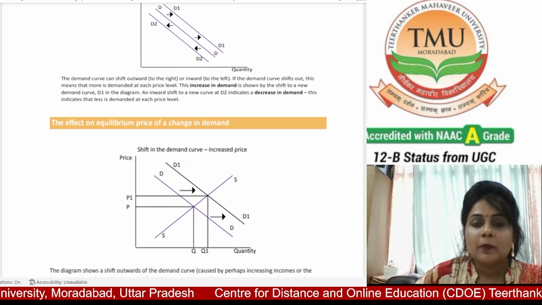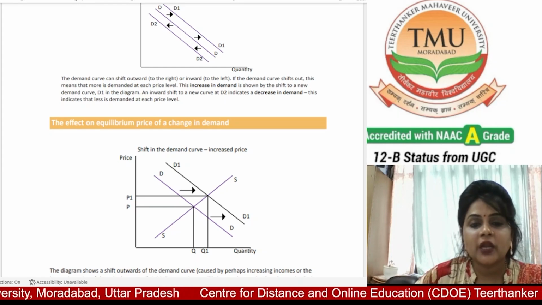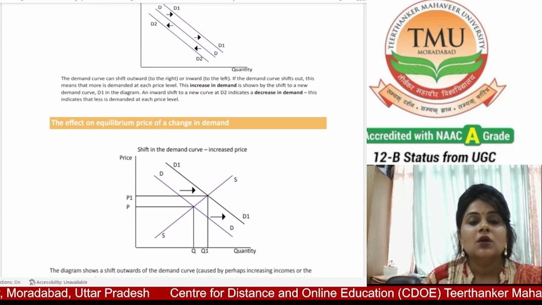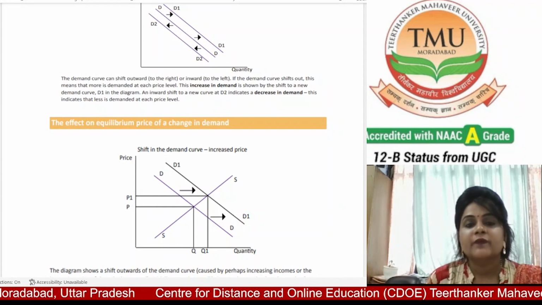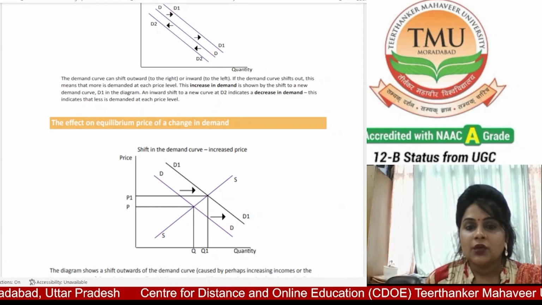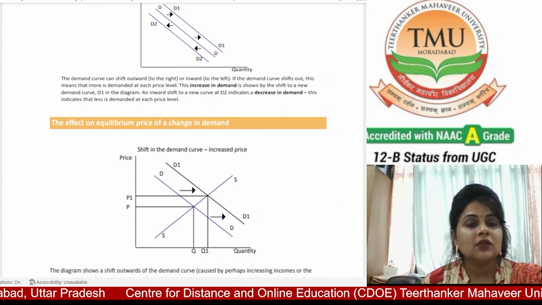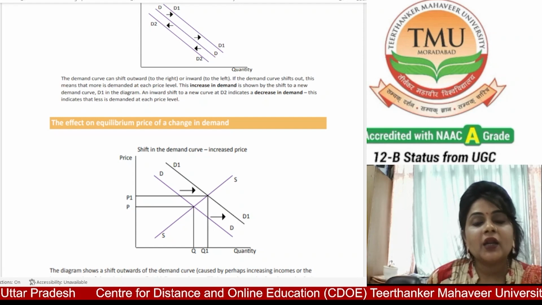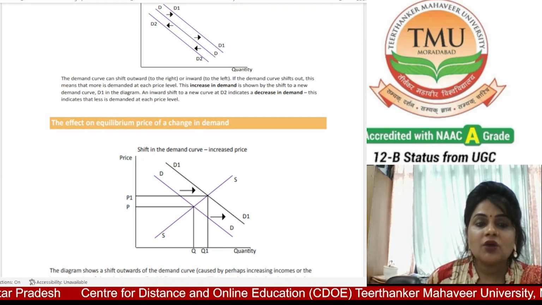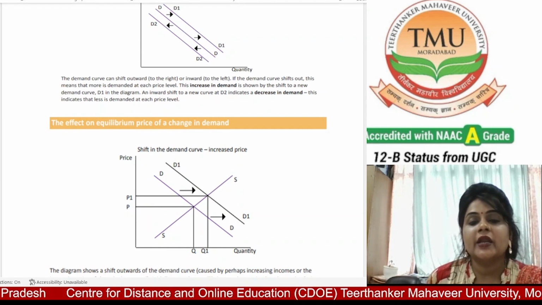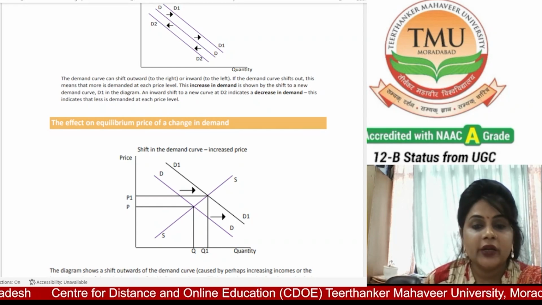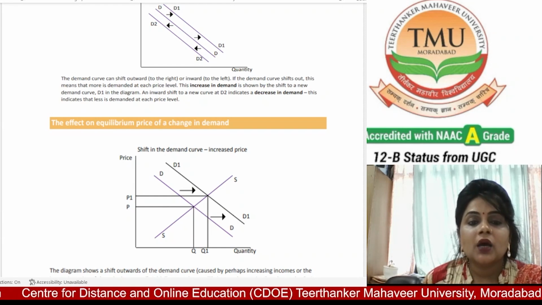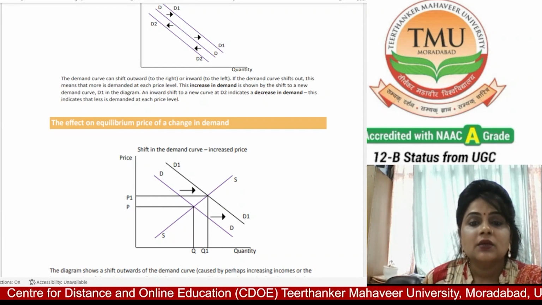A change in the price of substitute goods will also shift the demand curve. A substitute is a good used instead of another good. For example, if train fares increase, some people will switch to private transport and travel by car. This may lead to an increase in the demand for petrol, shifting the demand curve for petrol to the right. If the price of airline tickets were to increase, then it is likely that demand for holidays at home will also increase.